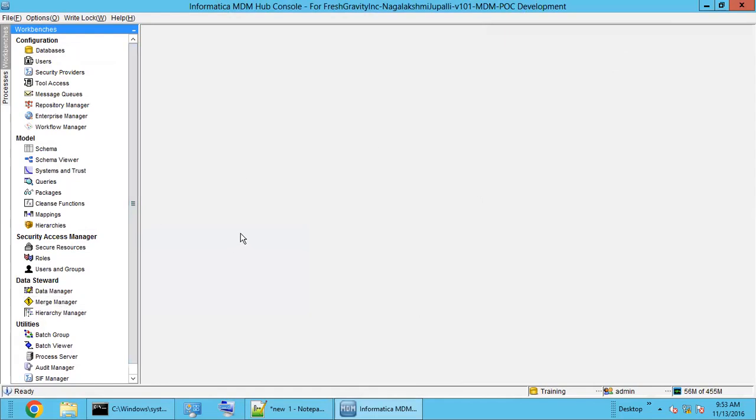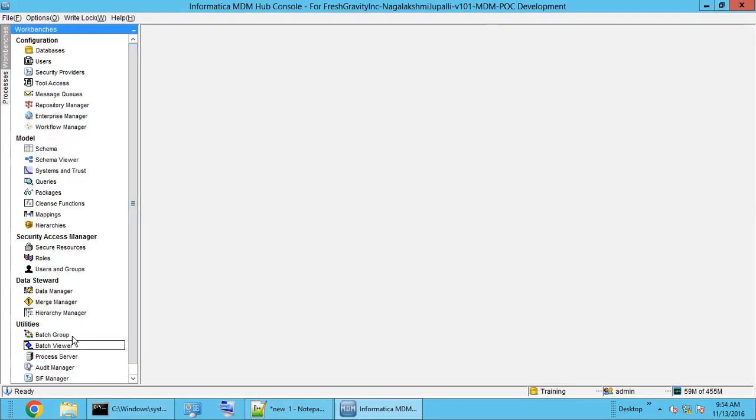In PowerCenter and other applications, we have Informatica PowerCenter Designer for development, PowerCenter Monitor for monitoring the jobs, and Repository Manager just for exporting, importing, and doing high-level repository-related things. Then we have Workflow Manager just for creating sessions and workflows. There we have four applications, four windows. But here, for doing all these things, we just have a single window.